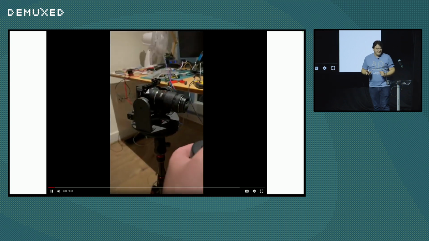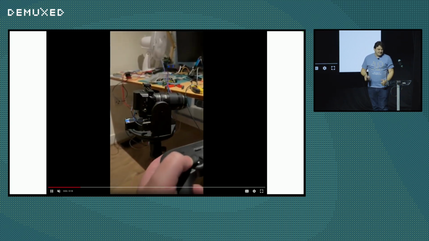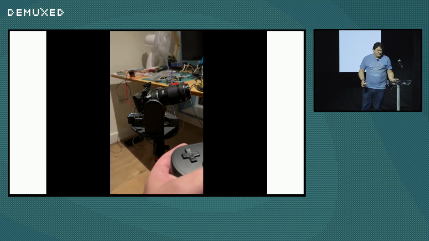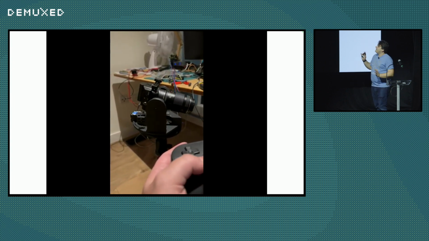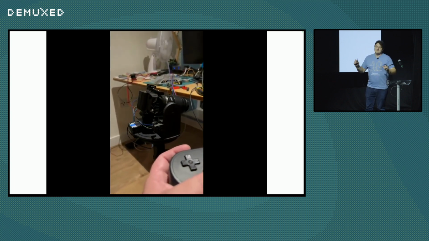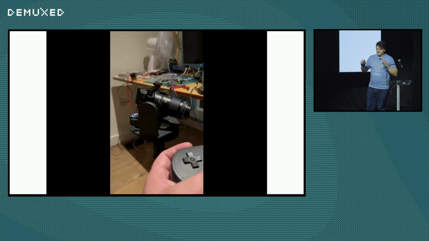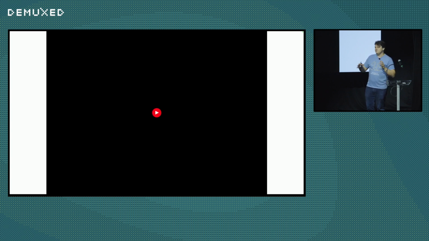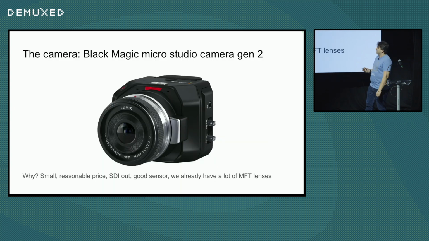Here's a little video of it working. It works as a controller, which is here. Spoiler. And it kind of just drives itself. This is kind of the final speed I settled at. It's obviously driven by stepper motors, which have micro-stepping in them, so you're kind of making trade-offs of things like current usage, heat, and how smooth you want the pan tilt to be. And the first version just went so quickly, it just started spinning. Matt's seen all of these videos. It also sounded like a machine gun at one point, which was deeply terrifying.